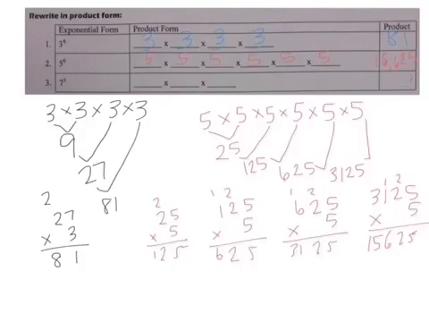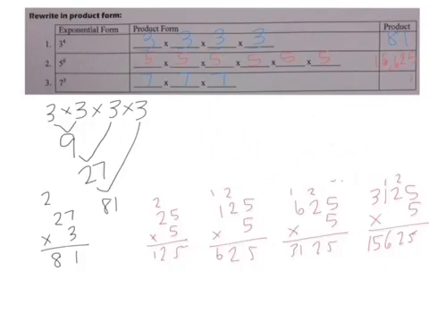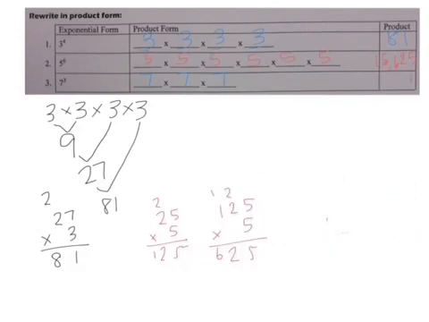So if I go to number 3, it says 7 to the 3rd power, or 7 cubed. And again, this is telling me to multiply 7 times itself 3 times. So 7 times 7 times 7. Okay, running out of space down here. Let's see if I can make a little bit of room for us to do this one. Okay, so this time I have 7 times 7 times 7. Okay, and I'm going to chunk it.